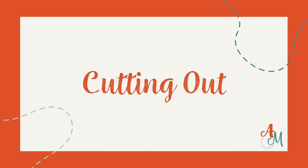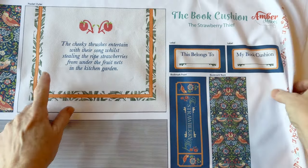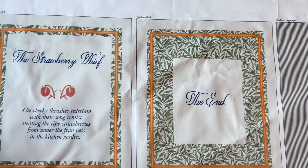Cutting out. Take out the fabric panel from your kit and give it a good press. Now, if you have a look at it, you can see that all the pieces are labelled and the labels are printed above each piece.